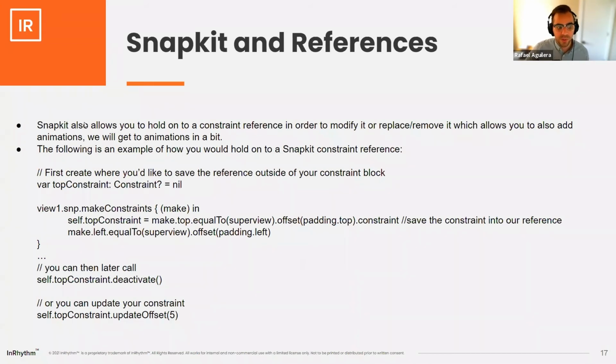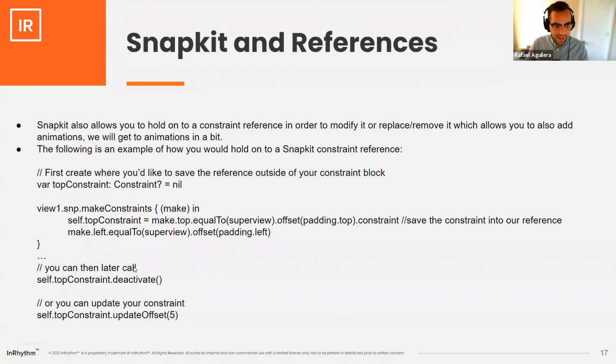References. This is actually super important, because this is one of the things where NSLayoutConstraint is pretty obvious about how it's doing it. And then people are like, oh, but how would I go back and update a constraint if it's inside of a closure? So what you do is you first create where you're going to save the reference to that constraint outside of your block. So you create a reference to it. And then at the end, you just tack on a dot constraint and it'll save the reference right into there, and it'll still make the constraint, and you'll have an actual active reference.